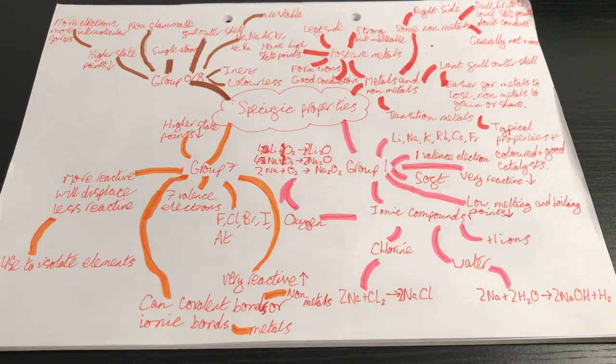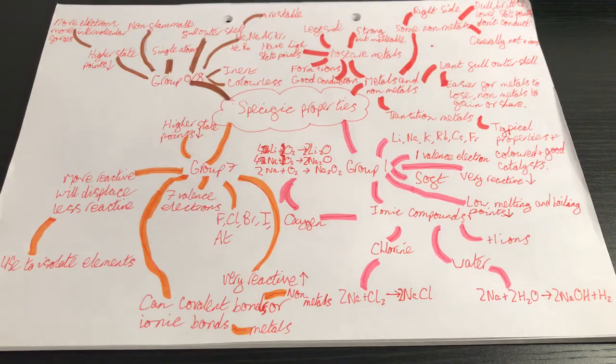And they're good conductors of electricity as well, because with metallic bonding there is a sea of delocalized electrons, and these electrons can flow throughout the structure and carry a current. They also have high boiling and melting points, so you need high temperatures to melt them or even to turn them into a gas.